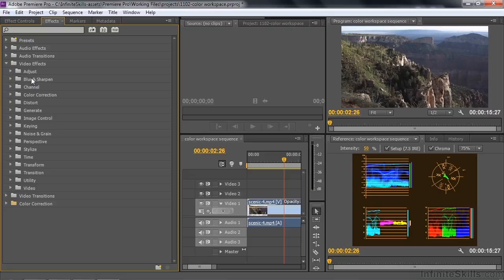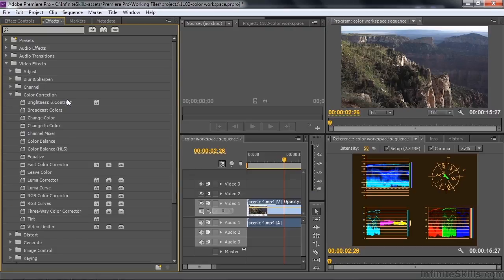No need to go to Blur and Sharpen or Channel, but here is the big one, Color Correction. It's full of effects that are color correction oriented, but this is not the only place where there are color correction oriented effects. And of all these, there are only a few that you really need to work with. Again, some of these are kind of automated or there's sort of a narrow focus. It's better to work with the big ones and then work with all the various features within them. The number 1 effect to work with here is the Fast Color Corrector.